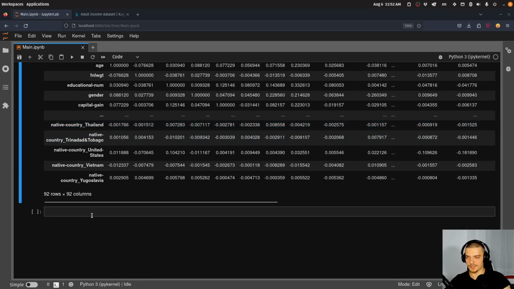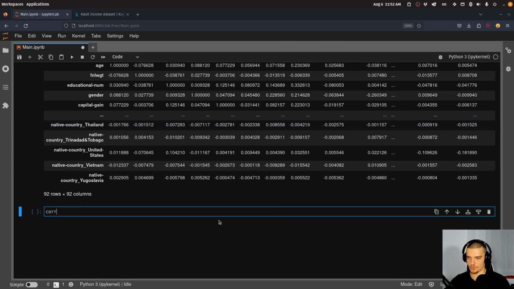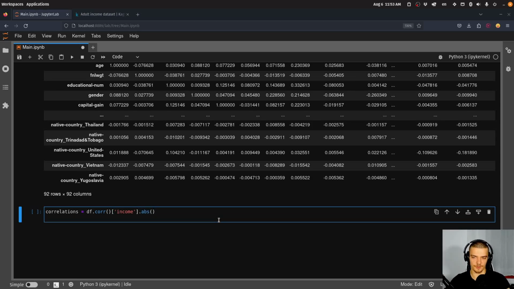So correlations is going to be equal to df.corr(), and we only care about the income correlations in absolute values, because a correlation of -1 is also very important, and a correlation of 1 is very important. Just when you get close to 0, it's insignificant.